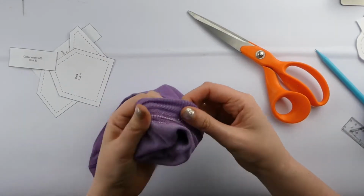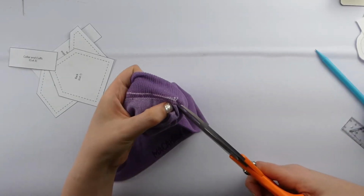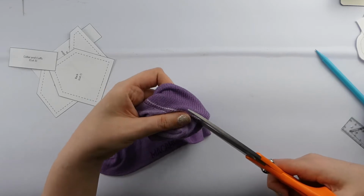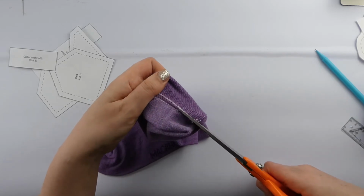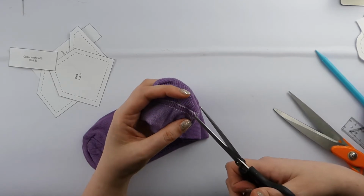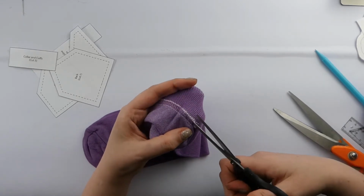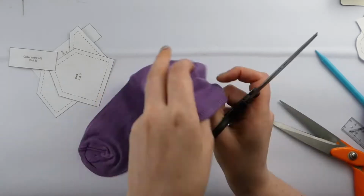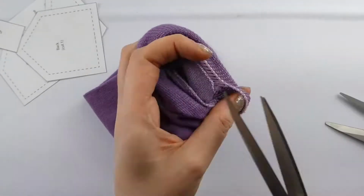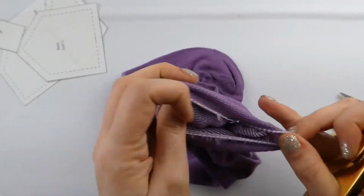I don't know why I unpicked the rib like this. You can just cut it off and it unpicks itself. So take the rib off because we're going to use that for the hem and the collar and cuffs. For the little pink one that I showed you before, that didn't have a long hem on it, so I ended up using just the regular fabric from the sock. I'm using the rib because it gives a different effect. I think it looks quite nice.